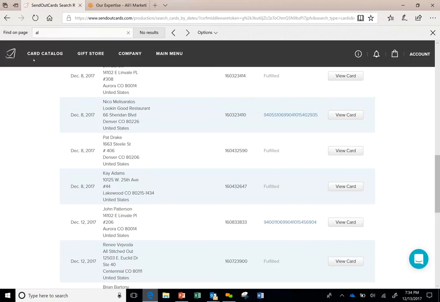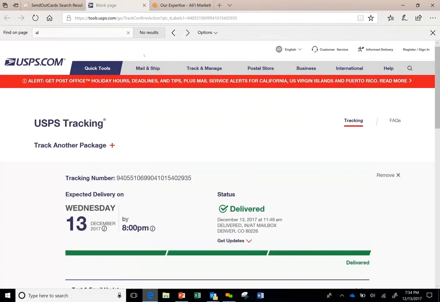So Nico, on the 8th of December, I sent Nico a thank you card with a gift. And if Nico said that he didn't get those brownies, I would just click on that hyperlink, and it takes me right to the USPS tracking system that lets me know that his gift was delivered or will be delivered by 8 o'clock today. So it actually says it was delivered at 11:49 this morning to his mailbox. I've had several instances where I found that it was delivered to the front desk. And when I told the person that, they were able to go to the front desk, and sure enough, the brownies were right there and ready to go for them.